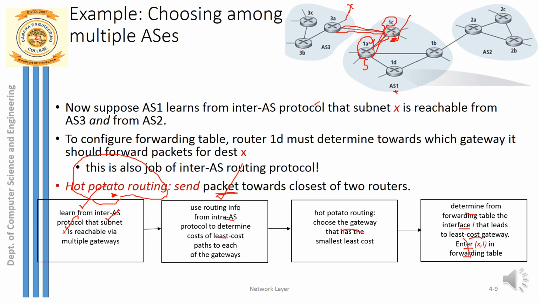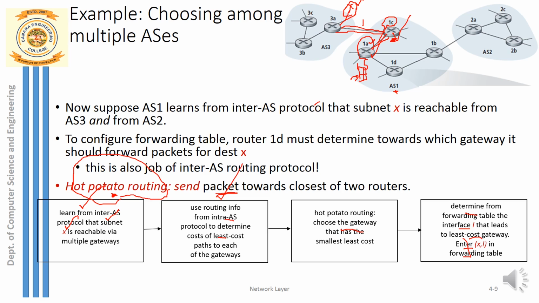So what is the meaning of that? Once you calculate the shortest path to reach the final edge router, through that you can finally reach the destination subnet X. This path information, which interface you have chosen to reach destination subnet X, will be maintained in the routing table. So your routing table or forwarding table is maintained at source node 1A. Once you make an entry, next time if you want to send a packet to this subnet, you can easily extract that information from the forwarding table and directly reach it without calculating.